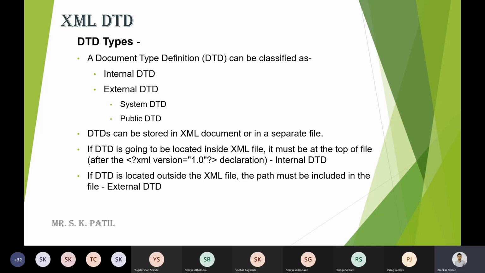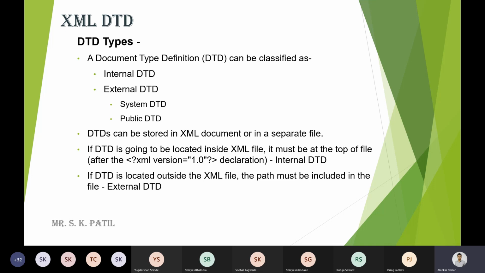And if lengthy code is available, with a number of lines, in that case you create a separate file, and if you want to reuse that code in future, then you definitely have to go with external.